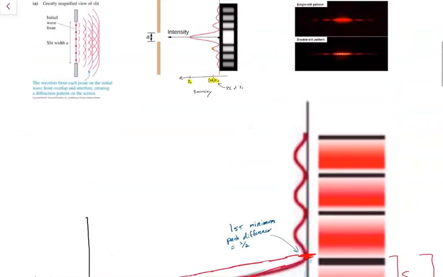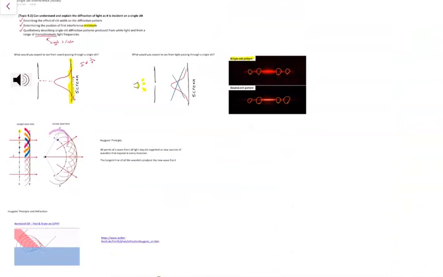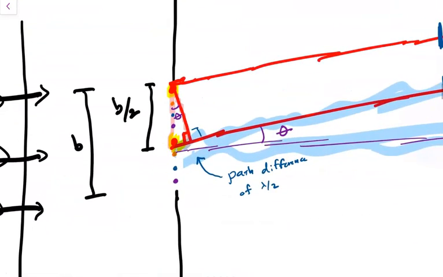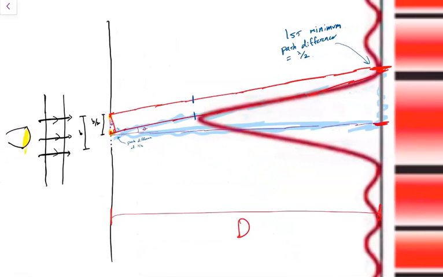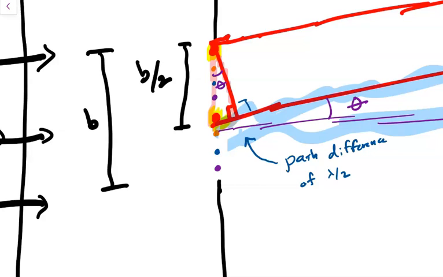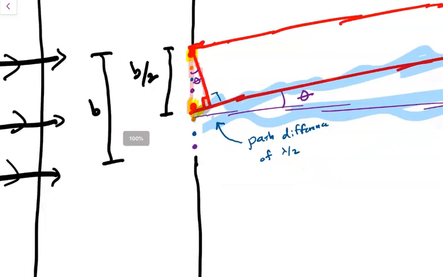So far we have looked at how single slit interference occurs. We've used Huygens' principle to understand how there is interference between wavelets that occur at all points on a wavefront. When we look at a slit, we can identify how two points on the slit create two different wavelets that interfere on the pattern on the screen. If we look at the path difference of lambda over 2, we would see destructive interference, and that creates similar triangles that we can use to find relationships between the distance to the screen, the distance to the first minimum, and the wavelength as well as the slit width. That's what we've just come up with.